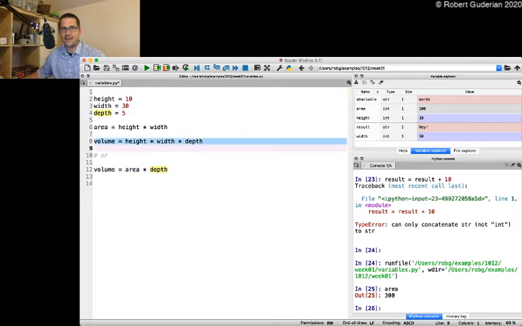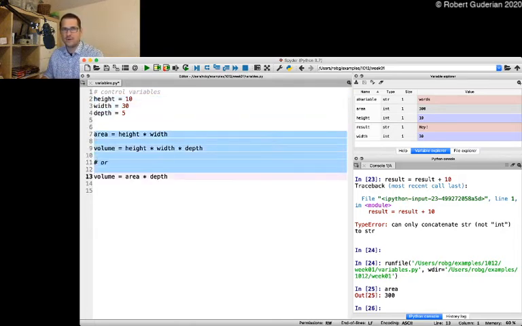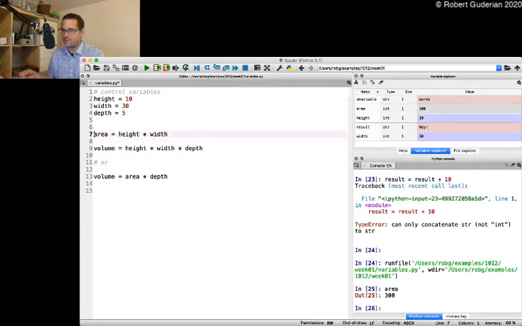So here you can see that I have all my, what these are called, control variables. So if I ever wanted to calculate the area and volume of some other box-shaped object, I can just change these. And then these variables will get reused through my whole program, so I can calculate the area based off my control variables.